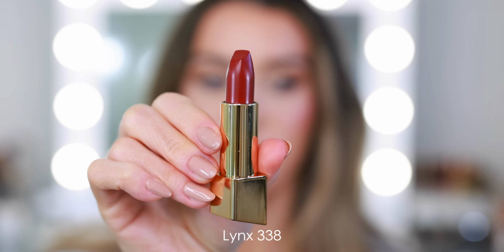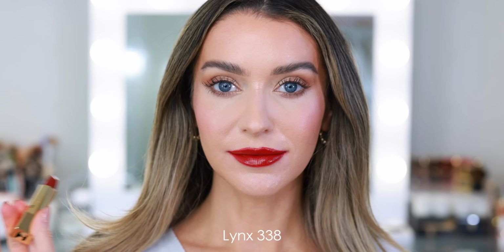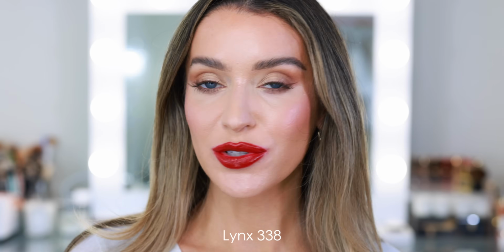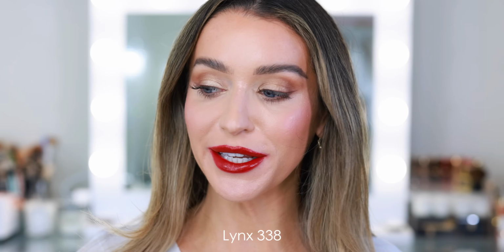This is shade Lynx 338, a deep burgundy wine red. Now this is an elegant red. I love this color. It's a Bordeaux, if you will. So pretty. Usually at this point, after trying so many lipsticks, my lips would be burning, but they're feeling pretty good. I think it's probably because of the mango butter, the argan oil, the avocado oil, all of the nice hydrating ingredients in these lipsticks.